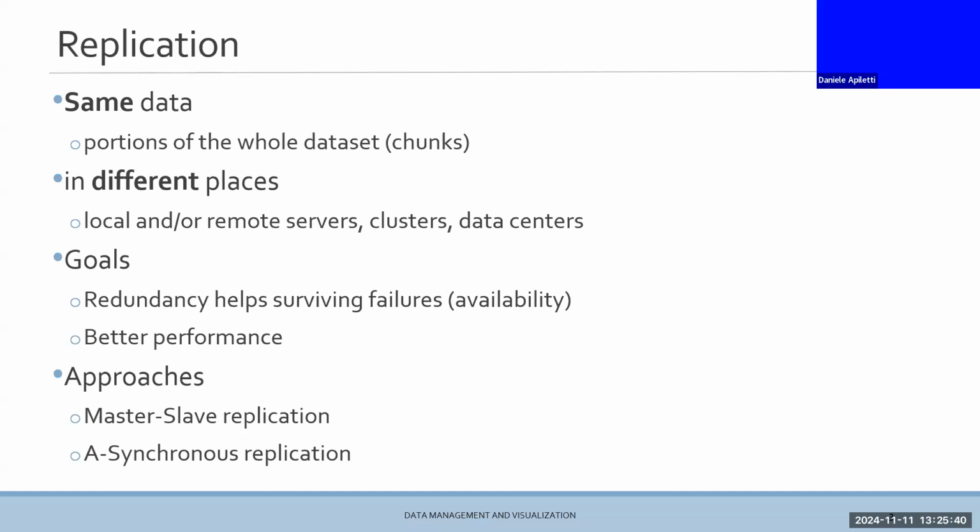So you send your file, the file is split into chunks, okay? And each chunk is copied 3 times in different computers and hard disks and racks of your data center, and possibly also in different data centers, depending on your topology. So 3 copies is the default. Then you can change it, you can say 2, you can say 4, you choose. But the default is 3 copies, okay? Just to give you an idea.